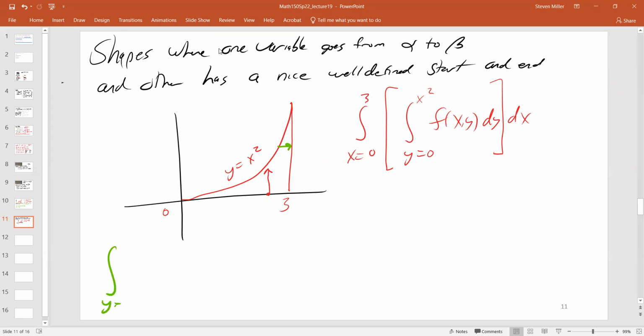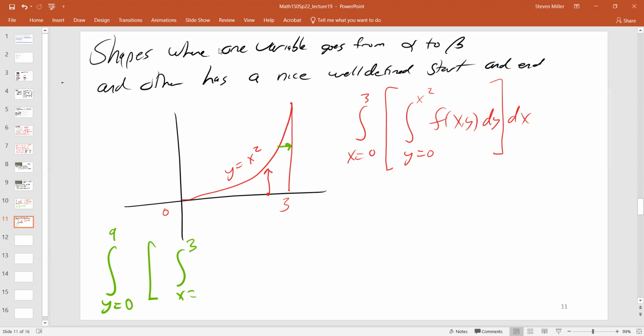I could now play the game the other way, and I could fix y. So I would have the integral, y goes from what to what? So what's the smallest value of y? What's the largest value of y? 0 is the smallest, excellent. And what's the largest value of y? 9. And so now, when I fix a value of y, I've got to ask, what's the smallest value of x? What's the largest value of x? Which is the easier one, the smallest value of x or the largest value of x? I think largest. No matter what value of y you choose, what's the largest value of x? 3. So I think that's the easier one.